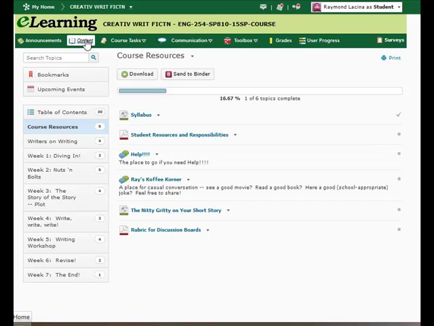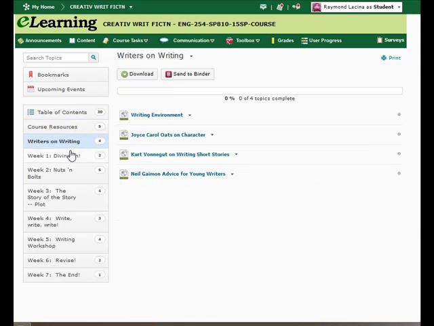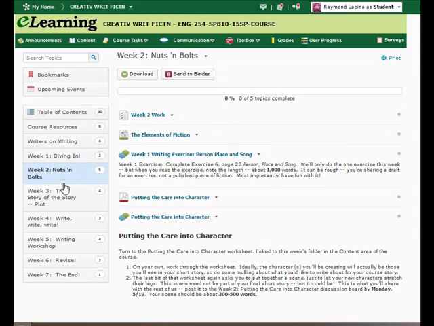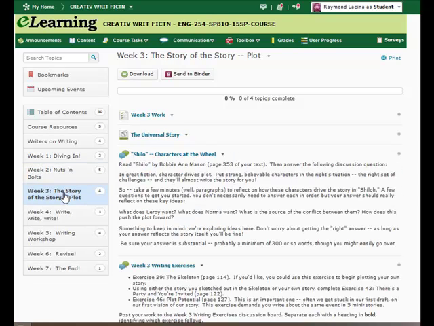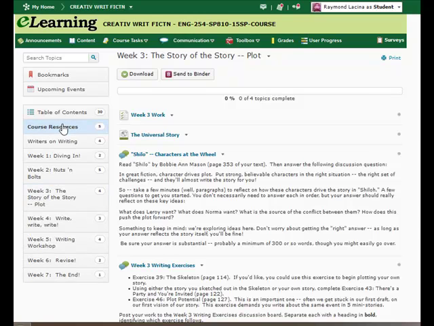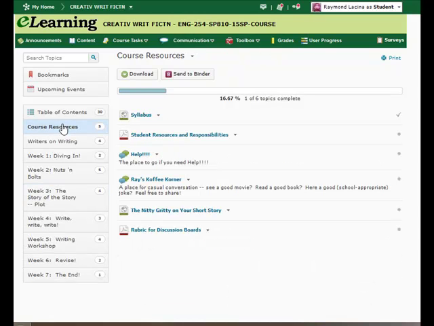Okay, the content area, each of these boxes will open up for you a week's work. Or a module with resources, a kind of a collection of files. The very first one, the course resources module, I would like you to work through first. Be sure you read the syllabus. That's very important. You're always welcome to ask questions, but I'd rather you not ask questions that are answered already in the documents I provided you.